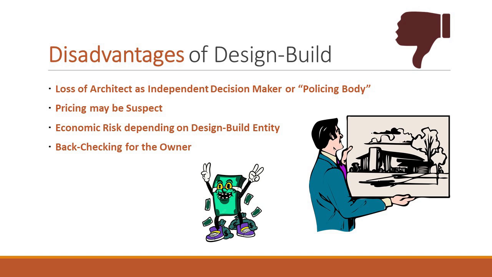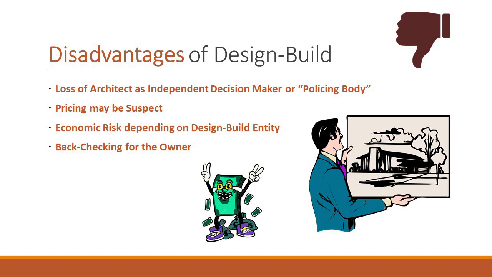The economic risk issue here is if you have a design build entity that was just created for your project only, well, there's a risk there because they've never worked with each other. Is this going to be a good marriage for them that could cost you? Or what happens when things do go south? Maybe you have your own construction manager as an agent that's helping you. What happens when you find out that something's gone wrong because this design build entity is not really what they said they were? How do you, even if you have a backstop with somebody else, how do you control that? A little bit differently if you have it split on the more traditional method.